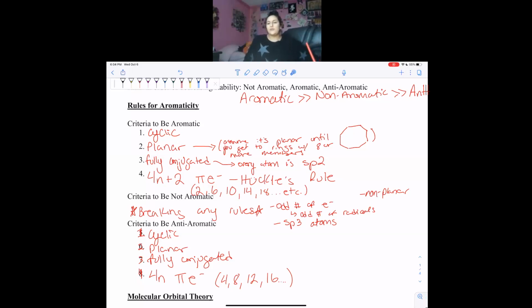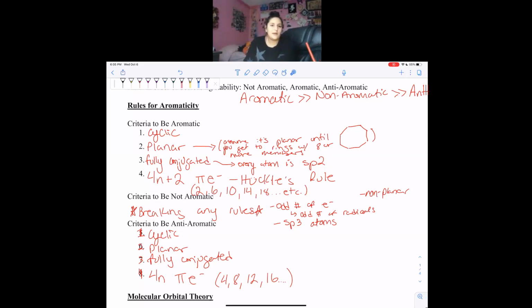The reality is, you could substitute any real number for n, and it's not like an equation that for each one you have to do the equation and figure out how many electrons it has to be. It's more so like, if you have any of these numbers present, it's going to be aromatic. So what I suggest is don't spend too much time with the 4n versus 4n plus 2 rules. Just know that 2, 6, 10, 14, 18, those are all going to be aromatic. But if you have anything that is just a multiple of 4, those are going to be anti-aromatic.